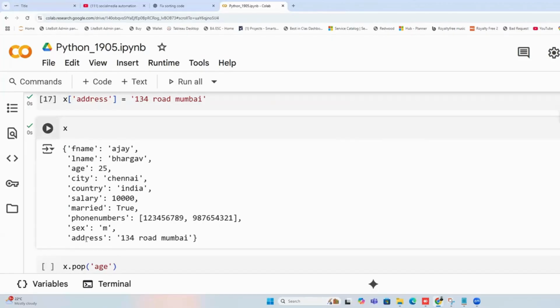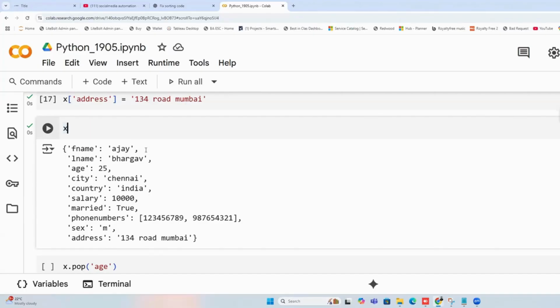Did it create a duplicate? No, sir. That means we proved that it does not allow duplicates. Correct. It is mutable, it is ordered, but it does not allow duplicates.